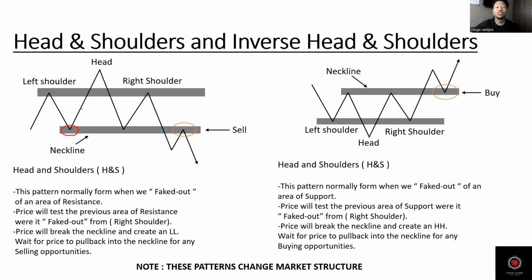Just like I might mention, every pattern has a neckline. Okay, and your neckline is going to come through at your previous area of support, which price will find itself coming back into, bounce off. And where will your right shoulder be forming? Your right shoulder will literally form at your previous area, which was serving as an area of resistance.